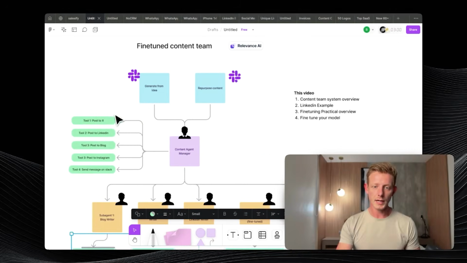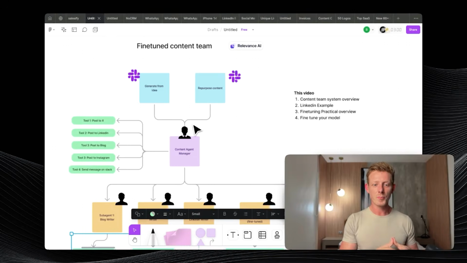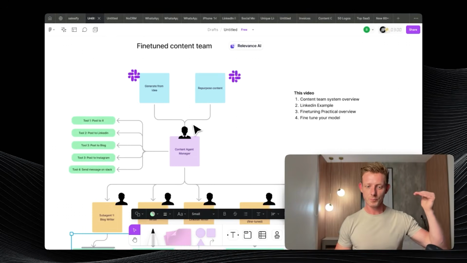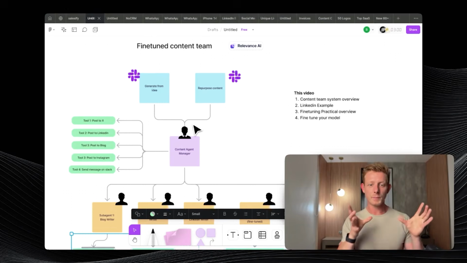So in this case, I've actually set this agent up inside of their Slack, which I notice is a very interesting use case to delivering these AI agents to clients or to companies, because instead of having to manage another software, whenever they need their agent, they could just open their Slack channel of their agent and basically instruct them what to do. And it sort of makes sense because most people already manage their employees or their colleagues inside of Slack. So it makes sense to put these agents inside of their Slack too. So the way the system is set up, it could basically do 2 things, right?